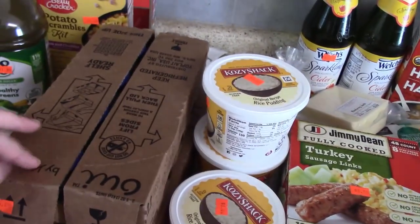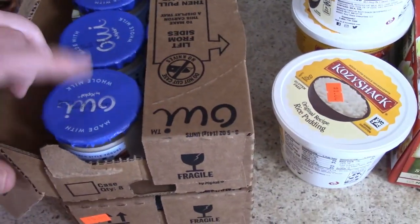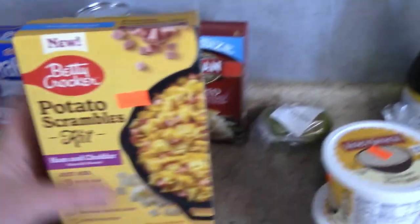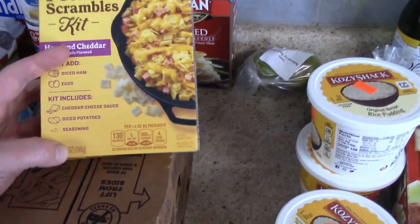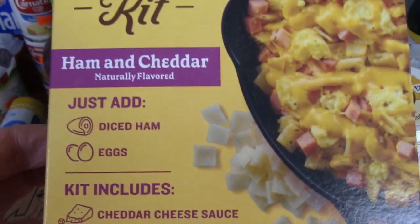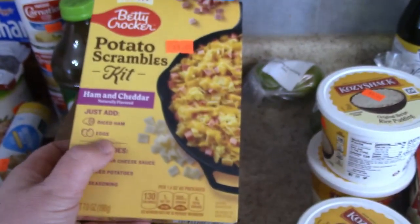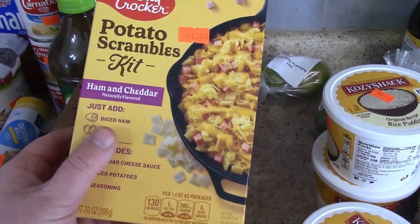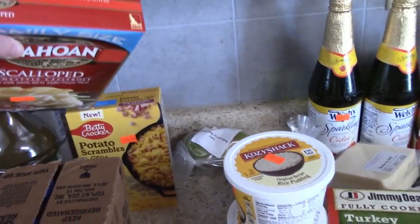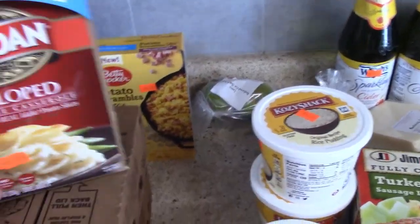This is $5 for this whole box. Okay, so if we go to the local community store, they're $2 a piece. So 2, 4, 6, 8, 10, 12, 14, $16 for this box, and I got it for $5. Woohoo! I have another box of this, but it's not enough to feed all of us. And so I just grabbed one. You literally just add diced ham and eggs. Or if you have the bacon bits from Aldi, you can do that as well. So I grabbed one, and now I have enough to use up something that I have in my pantry as well as have a dinner.